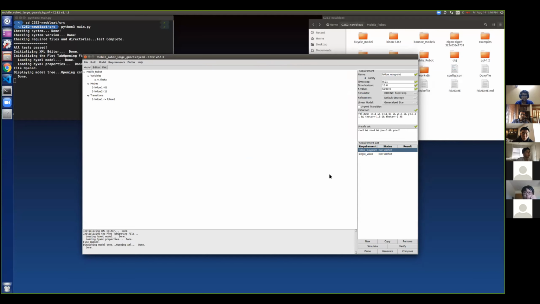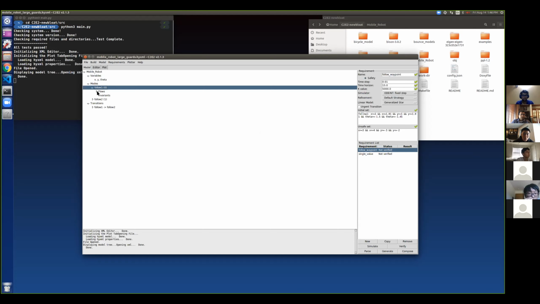Once we open up this model, you can see there's a white region here on the left, which is the workspace where you can edit your model in a tree. Here, this is the name of the automata. When you click on it, it will show variables, modes, and then transitions. For variables, it's just the state variables of your model, which here are X, Y, and theta. For modes, we have two modes here.